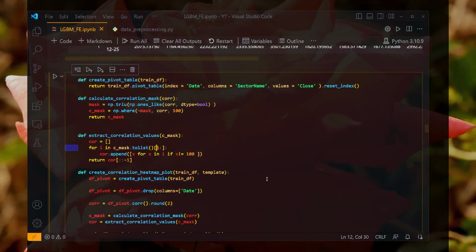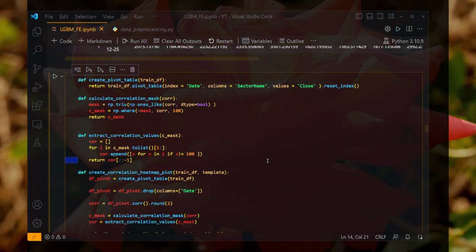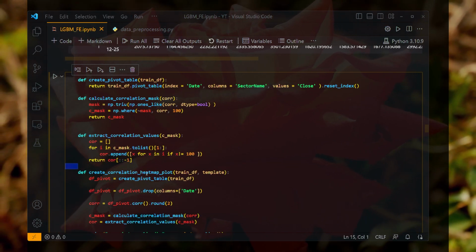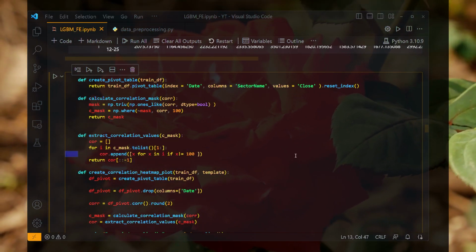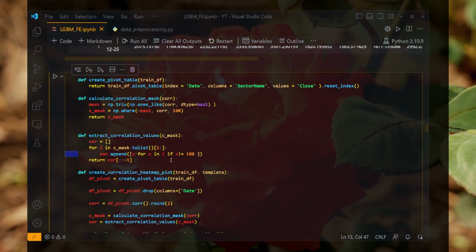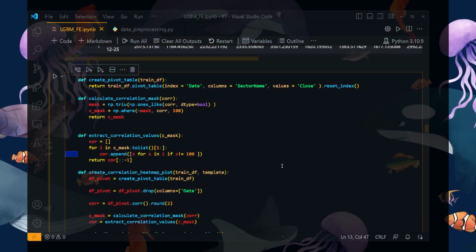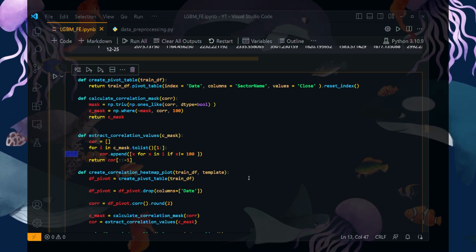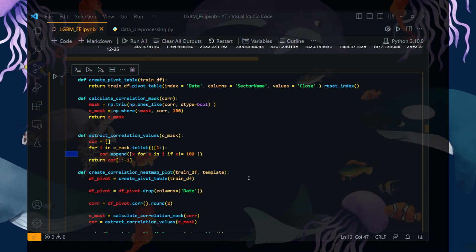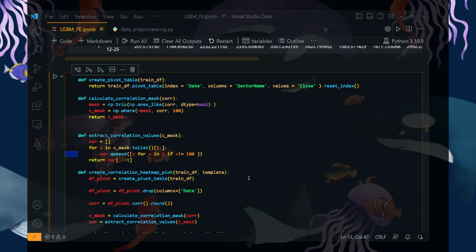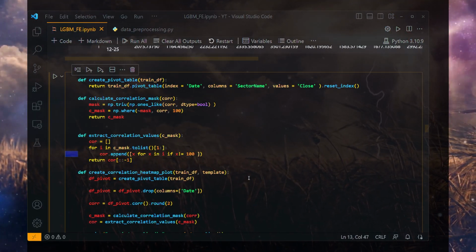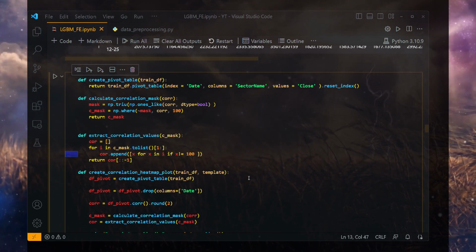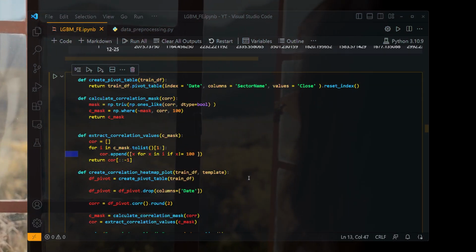And another important thing to note here is this expression. Here we are reversing this corr variable, which will have all the individual numbers. The reversal is needed because when we create the corr list by iterating through the cmask, we append rows in the original order, and the heatmap plot displays them from top to bottom. By reversing the list, we make sure that the sectors are displayed in the correct order in the heatmap plot.